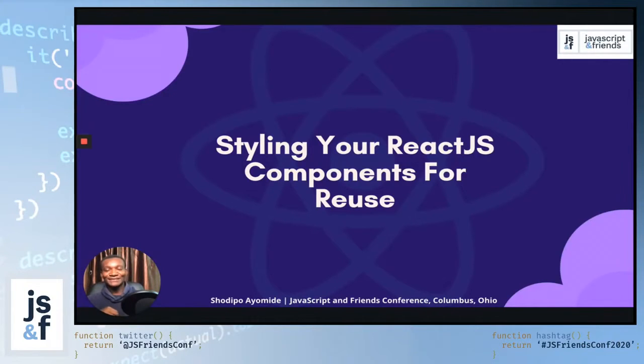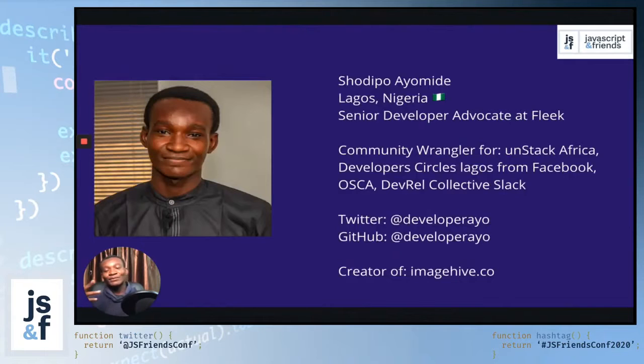So let's move forward. A little bit about me. My name is Shodipo Ayomide. I'm based in Lagos, Nigeria. I'm sure some people out there know where Nigeria is. It's in Africa. Amazing country, beautiful people, amazing food. The Nigerian jollof rice, amazing things going on out here in Nigeria. You should check out Nigeria somewhere. Just follow a whole bunch of Nigerians on Twitter. Ask me for their handles, I'm going to send them to you.